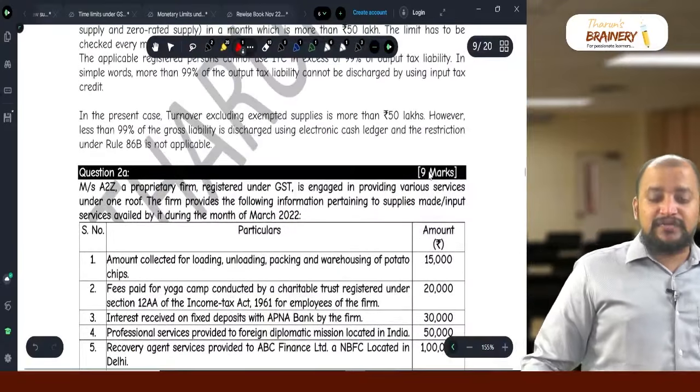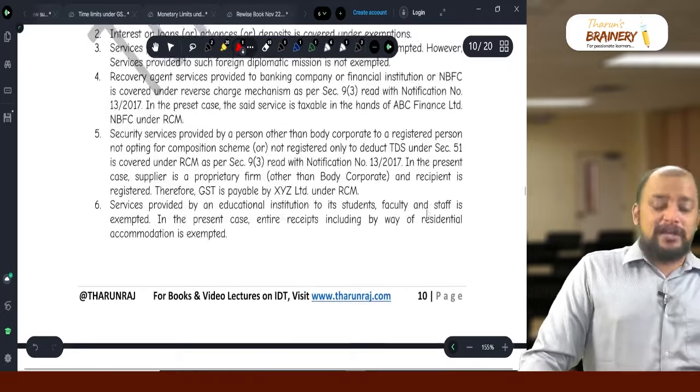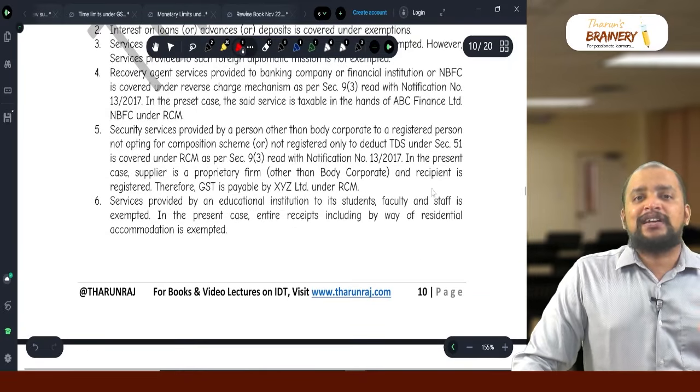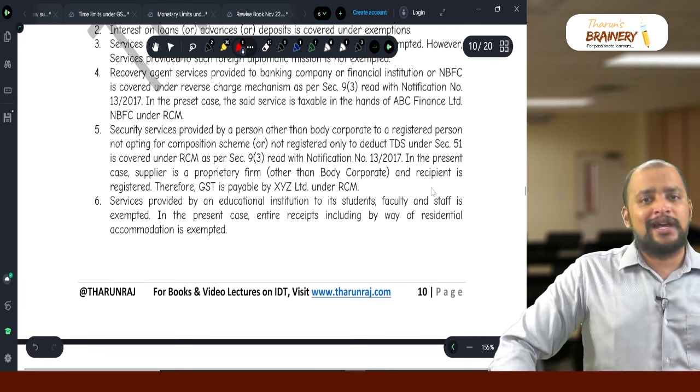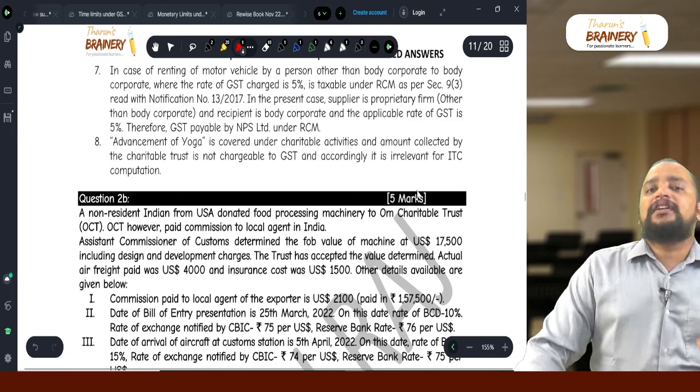So here this question is for 9 marks. You will get the full marks only when you write the notes. So if you have not written notes, then definitely don't expect 9 marks. Maybe some 4 marks or 5 marks only you can expect. That too doubtful. But notes definitely you need to write.